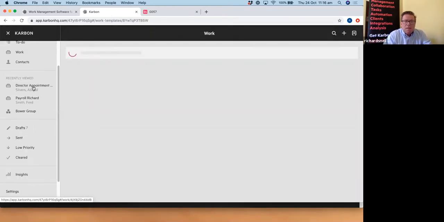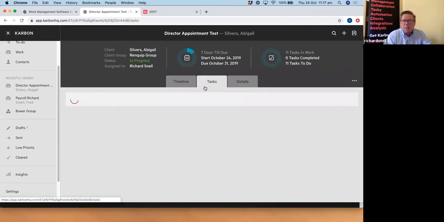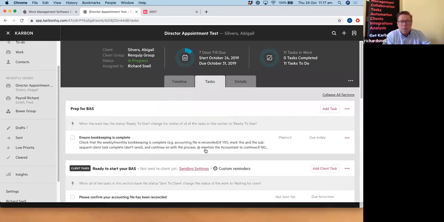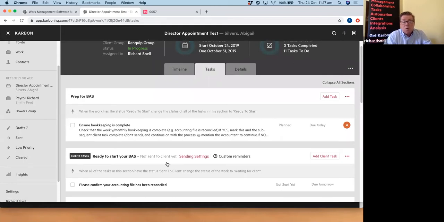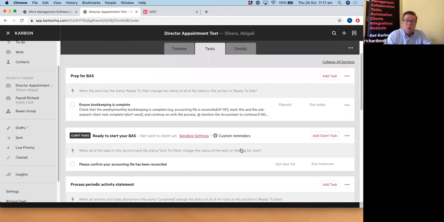So if I go back into the job we created just before, and I'm going to jump into the tasks, there's a couple of things that we've automated as part of this process. So as I said, we've got client tasks. The other thing we've done is, you notice here we've got this little lightning bolt. So one of the things we identified when we built out a workflow platform was that it's got to be easy to use and it's got to be easy to maintain.